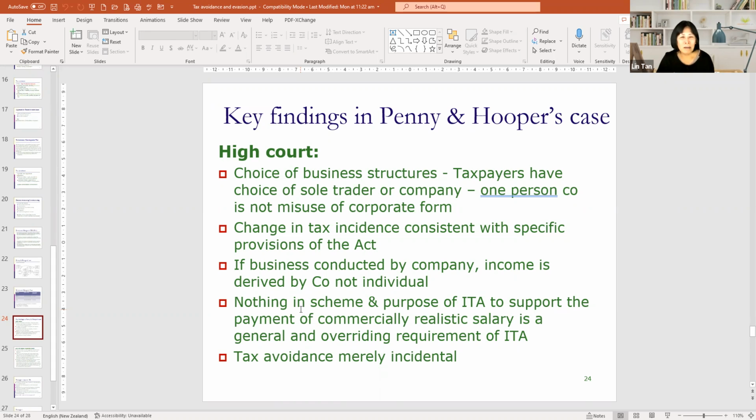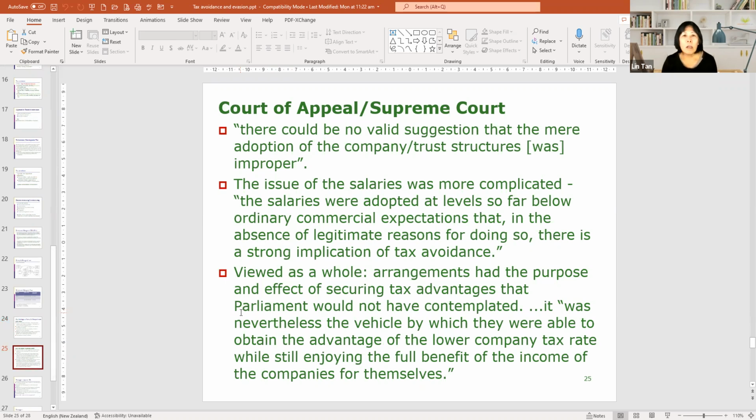It doesn't talk about, what's the opposite of excessive? It doesn't talk about a lower amount of salary, right? So there's nothing within the legislation that talks about they must pay a certain amount. They only talk about when they pay excessive. So that was the judge's thinking, and therefore the judge ruled that such an arrangement is not a tax avoidance arrangement. Of course, the Inland Revenue was not very happy with this outcome. So the Inland Revenue appealed, and it went to the higher courts, from Court of Appeal to the Supreme Court. So the judges in this higher court have a different interpretation based on the facts that was provided.